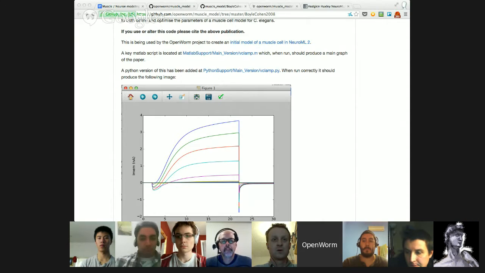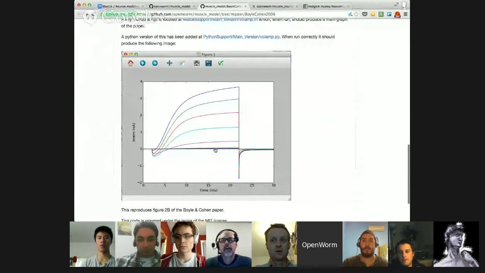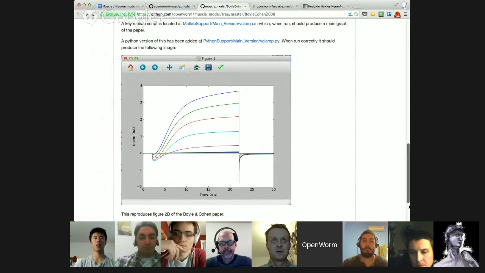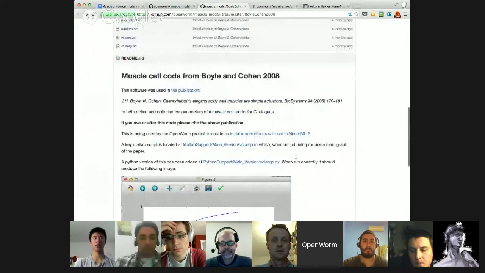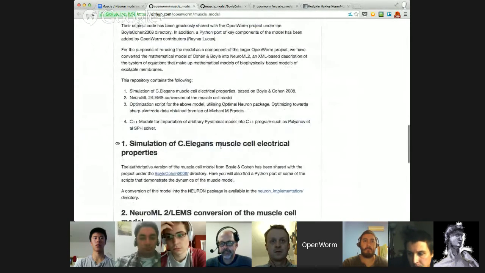Okay, all right, cool. So this was the basic idea: to get the running code, which is sometimes challenging, by the way. It's very gracious of Netta Cohen to have given us the original code, because all too often all you're going to find is just the graphs and the equations and the parameters in the paper. But actually having the code itself is usually pretty critical for that. Okay, so that's the first thing that's in here.